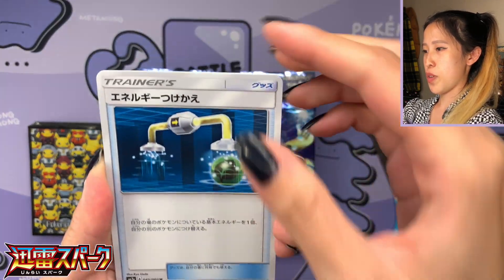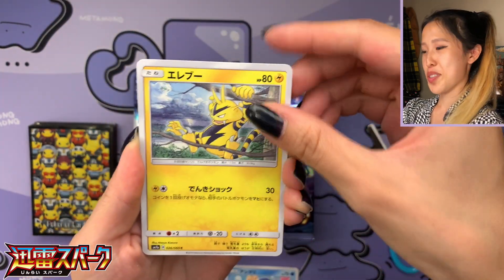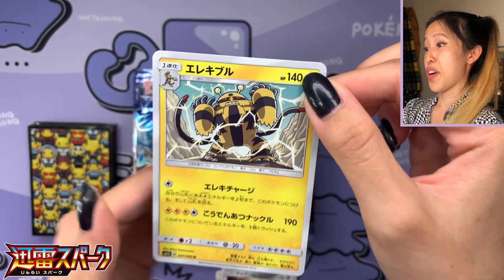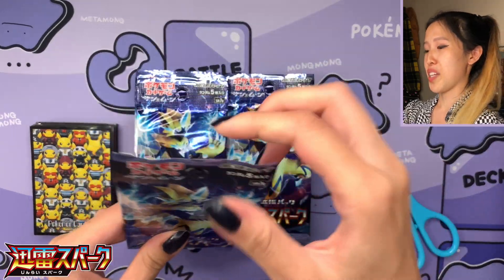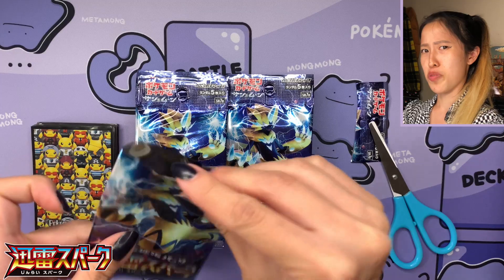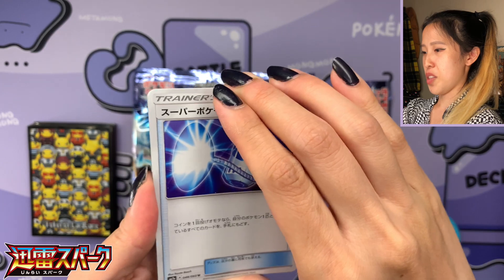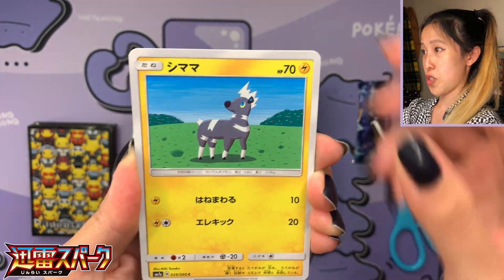We have the lovely Pikachu sleeves on the side because I felt those would match really well. One to the front — five cards per pack. We have Popplio, Electabuzz, Durant, and Electivire — very lovely artwork there. No first pack magic, but lots of lovely electric type Pokémon. This is probably one of my favorite pack cards in terms of color — I love blue, but this is next level, like purple — and the logo looks really cool too.